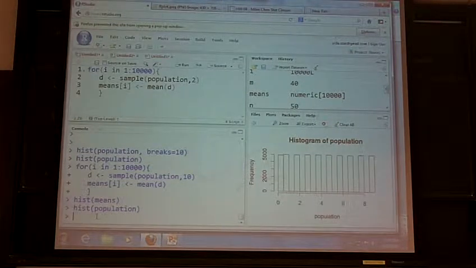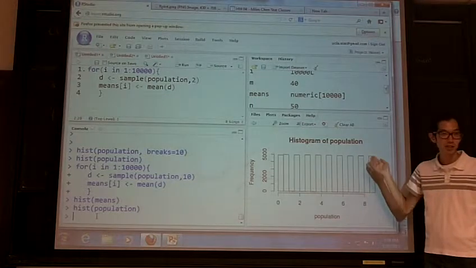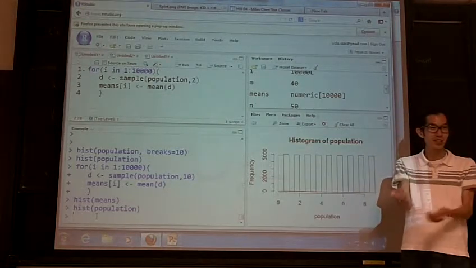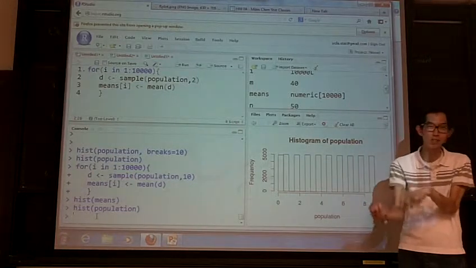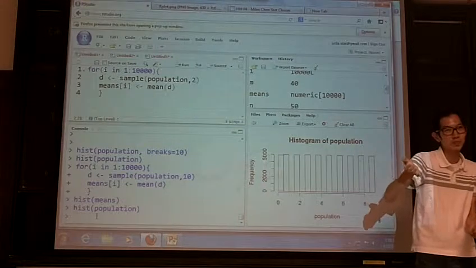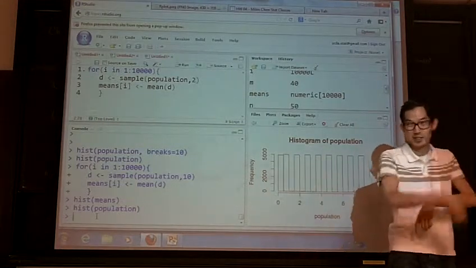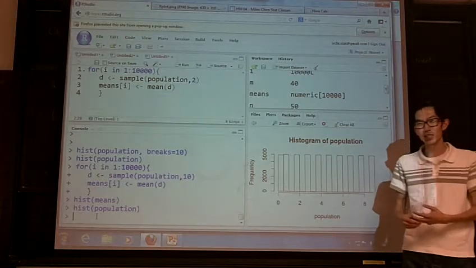So another way to think of samples of size 2: the histogram of our population shows that each number is about equally likely to show up, right? So just think you've got a 10-sided die here that has the numbers 0 through 9. But now you're playing some weird game of Monopoly where you take 2 and you're rolling them. Or if they introduced this game in Las Vegas, which is the number that everybody's going to be betting on?